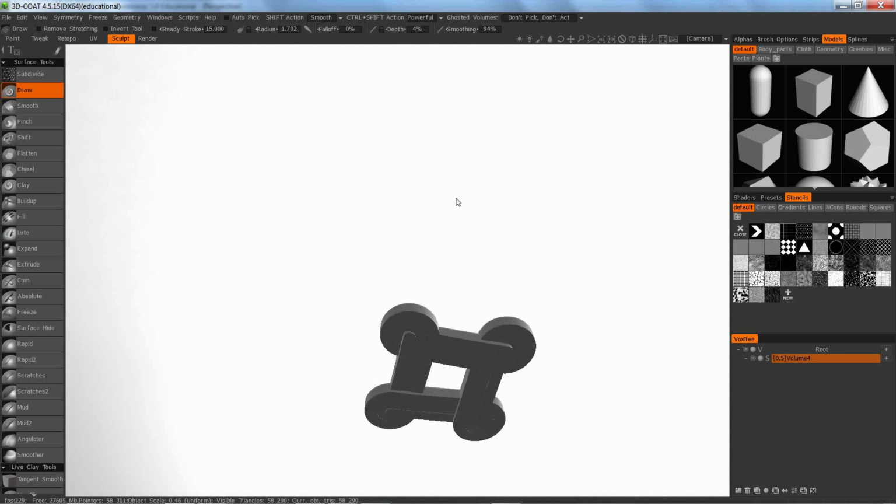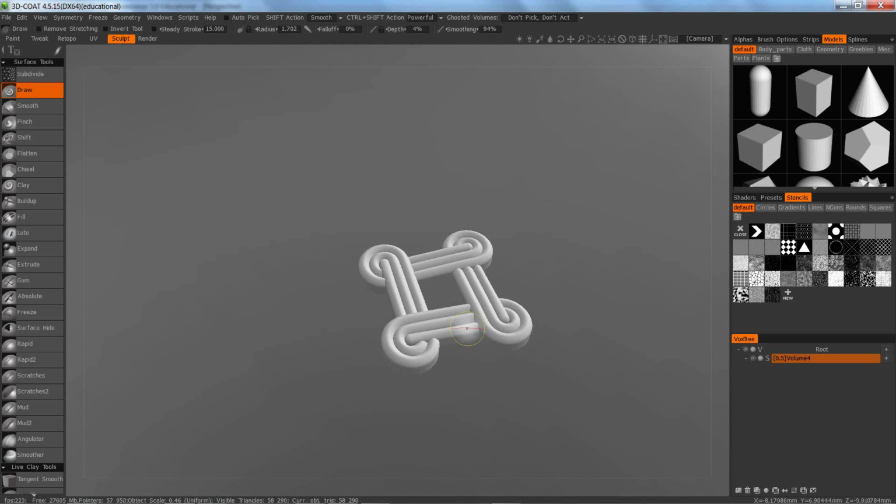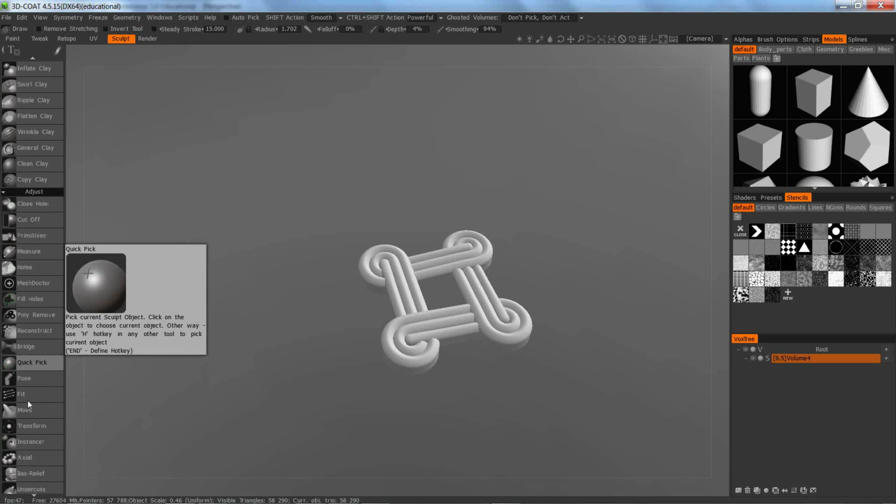So I have this in here. Now, the trouble when you bring something in to 3dcoat from Rhino is that 3dcoat, and no sculpting program, is really intended to work at the tiny scale of jewelry. You can force it to, but it's not a good idea. So I'm going to come down here and do a couple of things. There's a transform brush most of the way down the menu here.